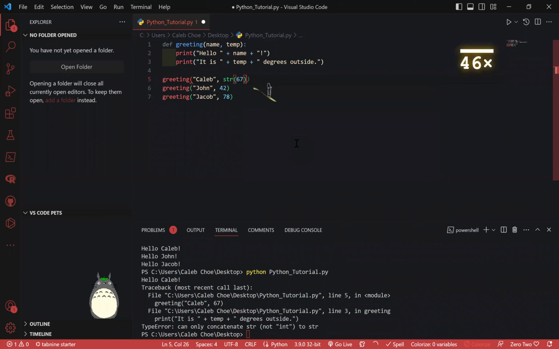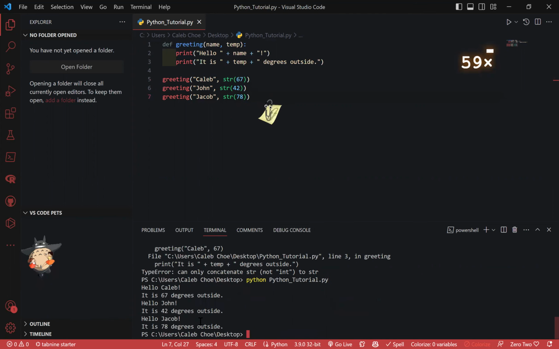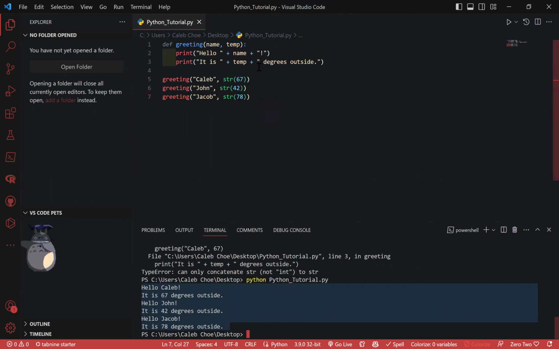My bad. Programming, as some of you may know, is all about correcting your mistakes and dealing with it. As someone once said to me, if you ever curse on your code, just take a moment, stop, and try and figure out what's wrong. So you can see it's now working. It doesn't matter if you're using a string for one of them and an int for another parameter within your function, it'll still work.